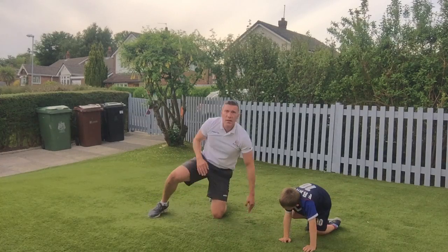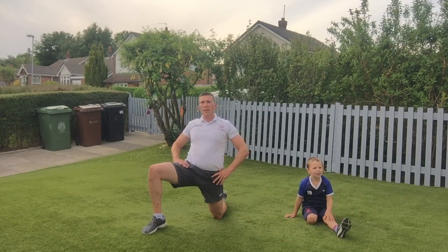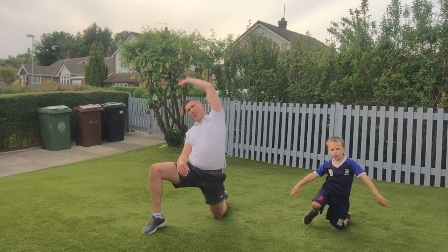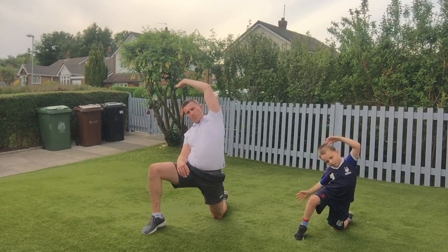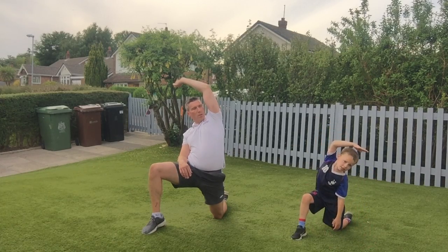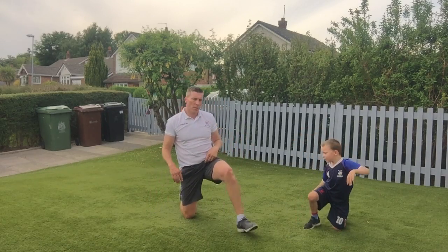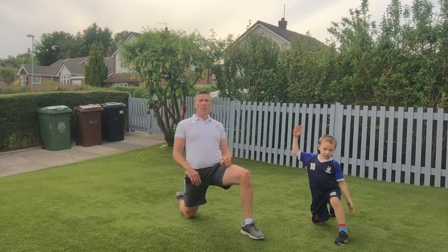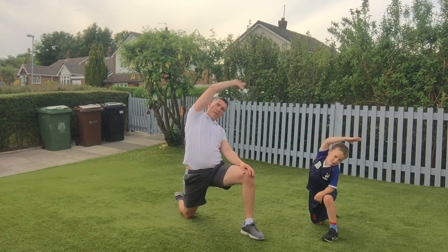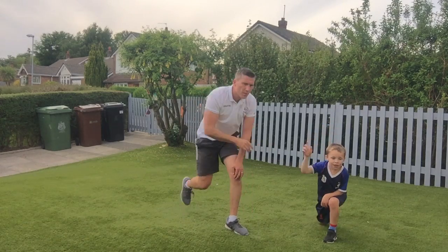Fantastic. Right, on one knee, I want you to push your hips forwards. Okay, lean back. Take the arm that's on the trail leg side over your head. Come other way, Spud. Good, and then swap legs over. Okay, so push your hips forward, leaning back, arm on the trail leg side. Okay, great stuff. And back up into standing position.